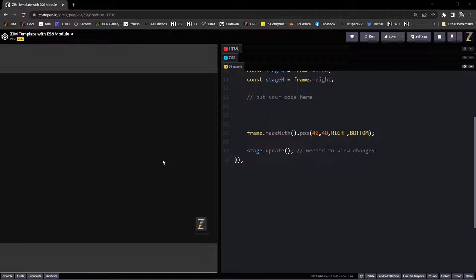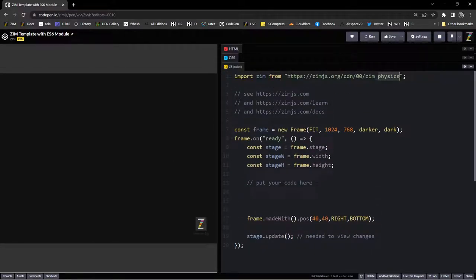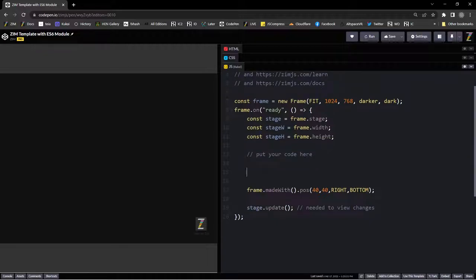So we're going to use ZIM physics, as you may have guessed. We use ZIM physics to demonstrate sort of a positive and negative thing. We'll make some circles go randomly on the stage, but the ones that are up high will come down low, and the ones that are down low will come up high, and they'll all meet in the middle. All right. So anyway, that's the thoughts, and let's get the counter going then, shall we? So we'll give that a start. Do you see the counter? I don't see the counter. Ah, there's the counter. Okay, here we go then.